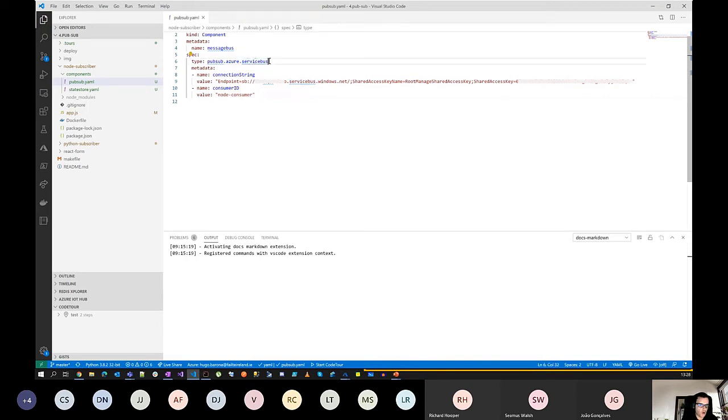This is basically an implementation of the building block available on the Dapr runtime source code that allows you to easily change the configuration and use the implementation. And as you can see here, I changed the configuration and easily I could connect this service with Service Bus instead of Redis. So now let's get back to the presentation.